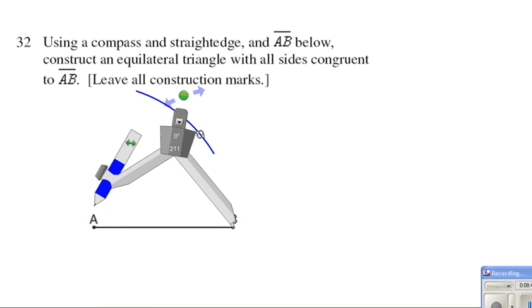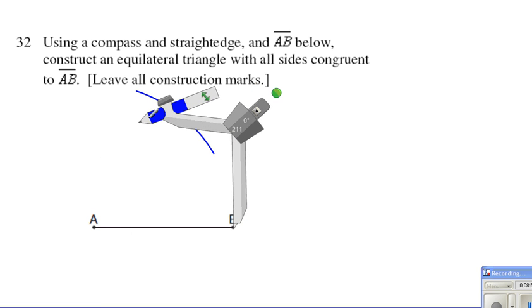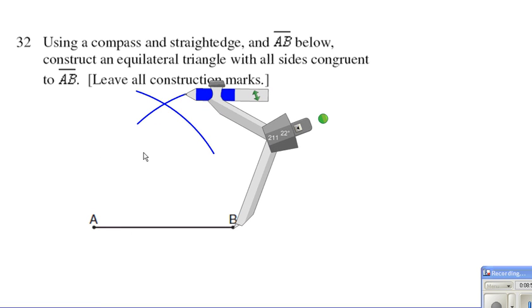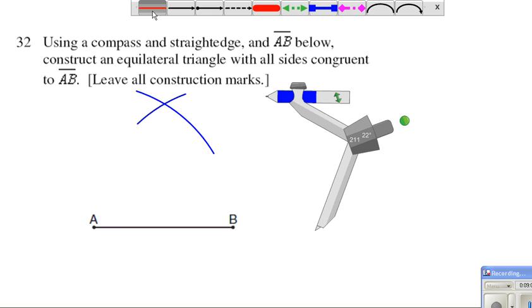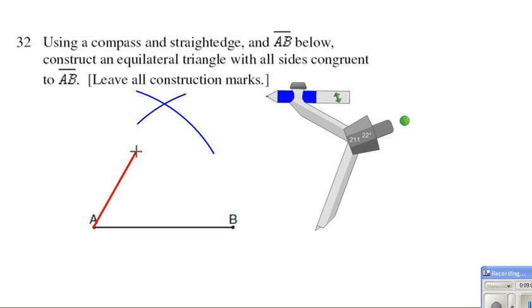Just move it over to the other point, and all we have to do is just moving it over, and there it goes. That must be the intersection, meaning that is the same distance from A to B, or whatever point we are looking at. So therefore, when you draw the lines using a ruler, then there it goes. That becomes your answer.